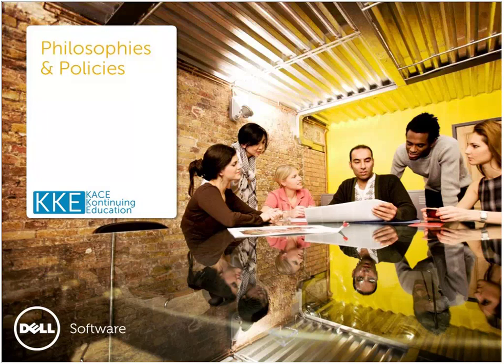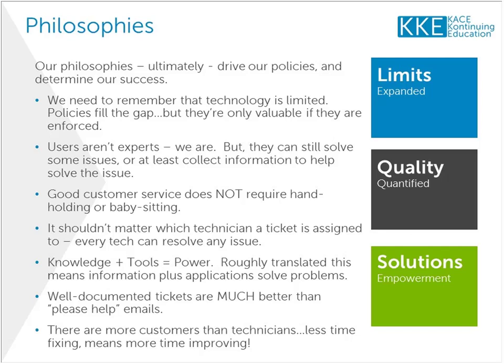Now, before we can get to doing anything, we have to sit down and we have to know what our philosophical framework is. Okay, because our philosophies become the policies. Technology is limited, but technology is how we put into place our policies. We have to understand our policies before we can make technology do what we want. We have to know what we want, what we need before technology can be implemented. But we've got to remember that technology is limited. So ultimately, the policies are what we're trying to enforce. Okay? And policies are only valuable if they are enforced.